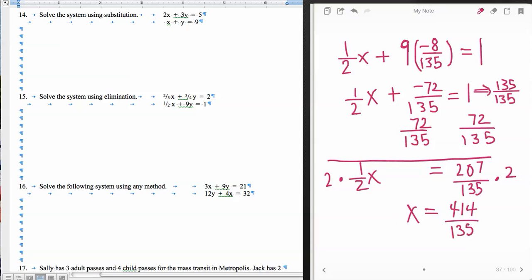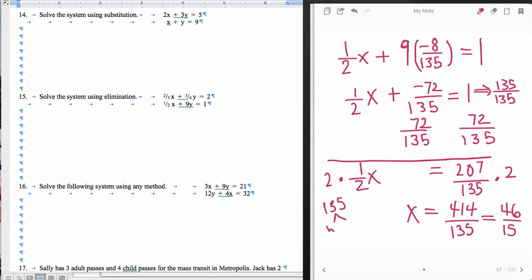So we have 4 and carry the 1, and 2 times 2, which makes 4, and those are 414/135ths. And the only problem with that is that we have a really nasty fraction that we have to try to find out what the common denominator is. And this is one of those places where it might be really nice to just use our calculator. All right, so if we get out our calculator and we put 414 over 135, we will very simply see that this is 46/15.